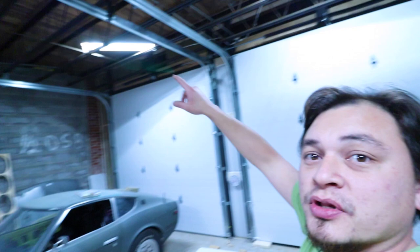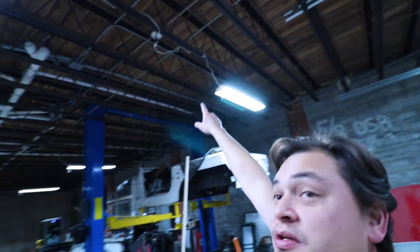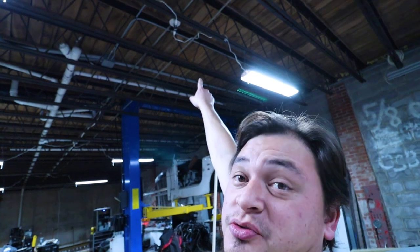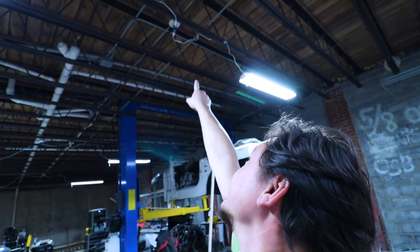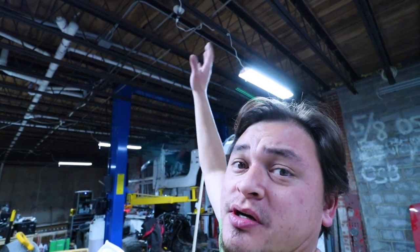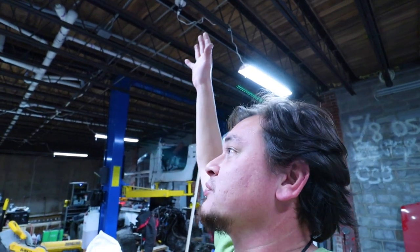And then we needed to run some better electrical, because if you look up here, all of our lights are running off of these Edison sockets, running to regular electrical cord type plugs, and it's not going to fly in the shop. So we're going to run new conduit, new lights, and we'll film all that.